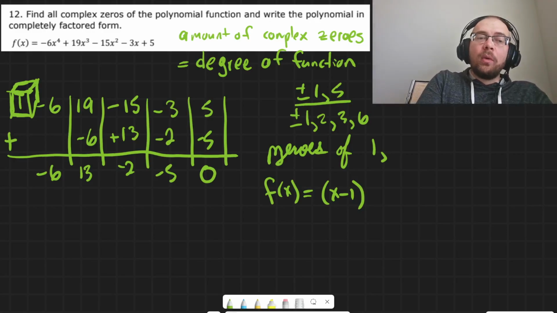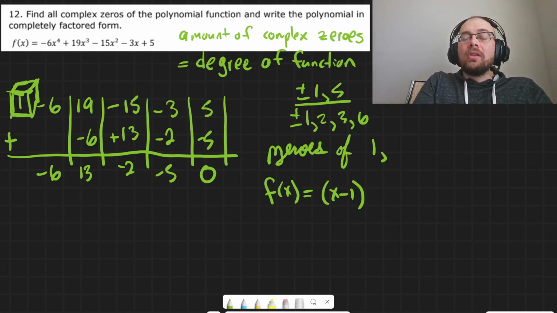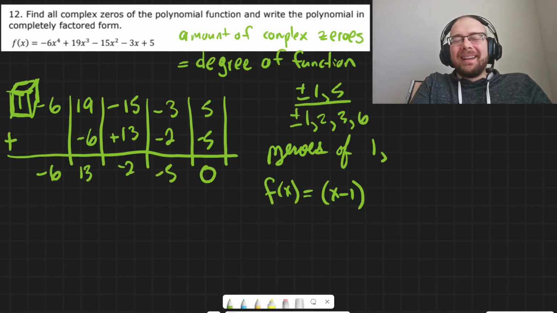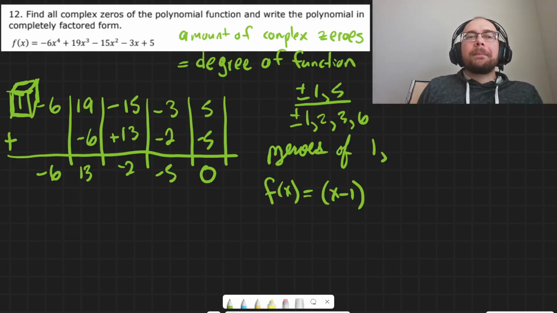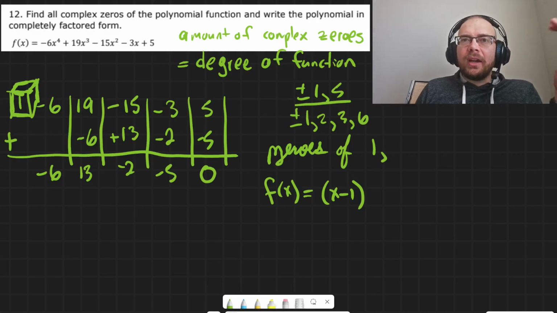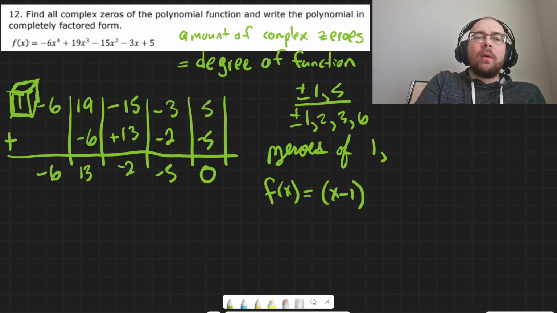Well, let's try a 1 again. Just because 1 worked doesn't mean it won't work the next time. You know it's not going to work if it doesn't work. I meant that to sound really profound, but in fact, it was really simple. If I had tried, let's say, -2 right off the bat, and that didn't work, and then I tried 1, and that did work, it's not like -2 is going to work all of a sudden. But the reverse isn't true. So I want to check to see if 1 will work again.